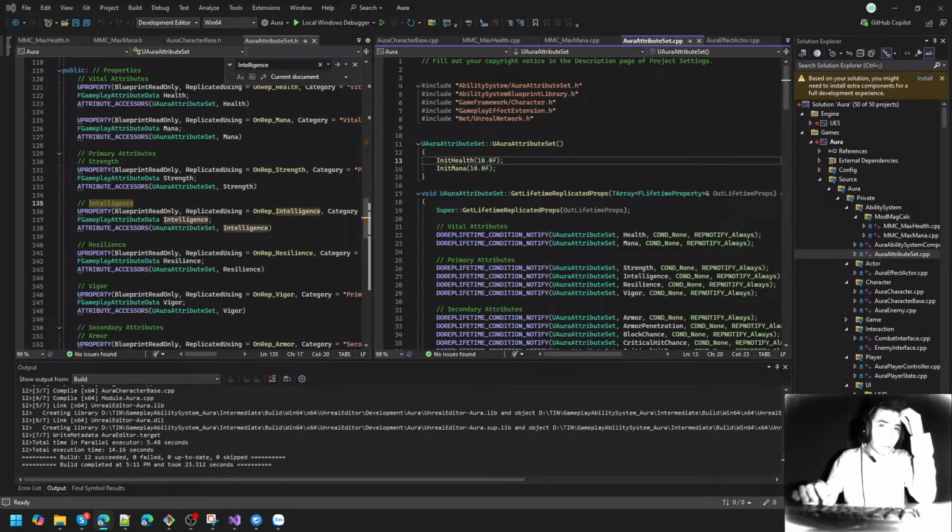And again, what's our preferred, or at least my preferred way to set attribute values? That's, well, by gameplay effects. So I would like to have gameplay effects that initialize health and mana and initialize them to the values of max health and max mana. That's what I'd like them to be set to. And this doesn't need to be an infinite gameplay effect. It could be an instant one that just sets health and mana, just initializes them. So that's what I'd like.